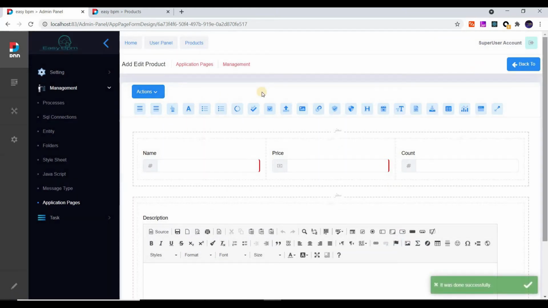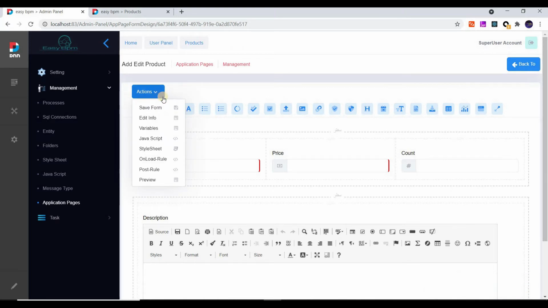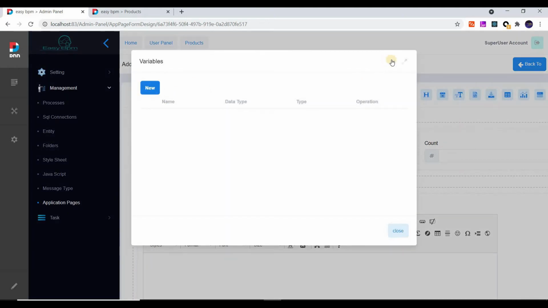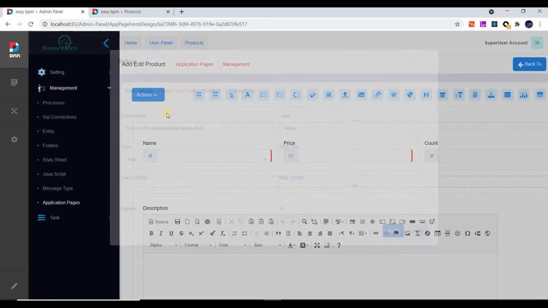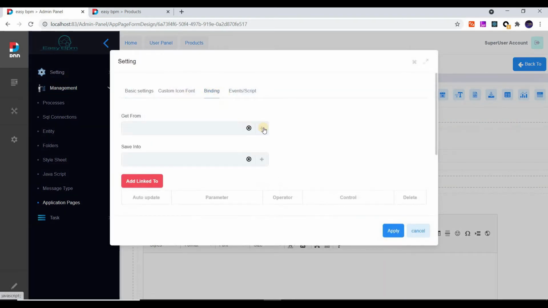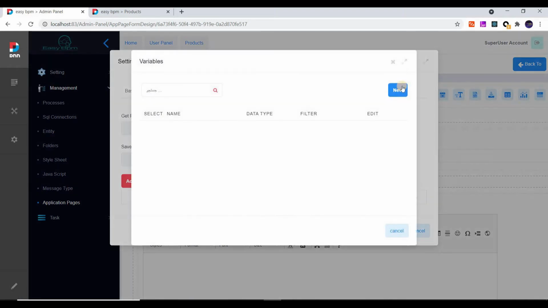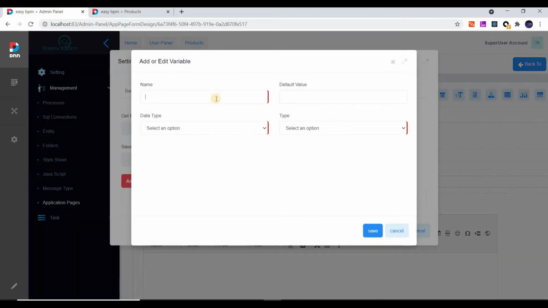form. So after that you have to save the data inside a variable. So you can add the variable from this, or you can go to the setting of a widget and click on this icon and click on new and add your variable.